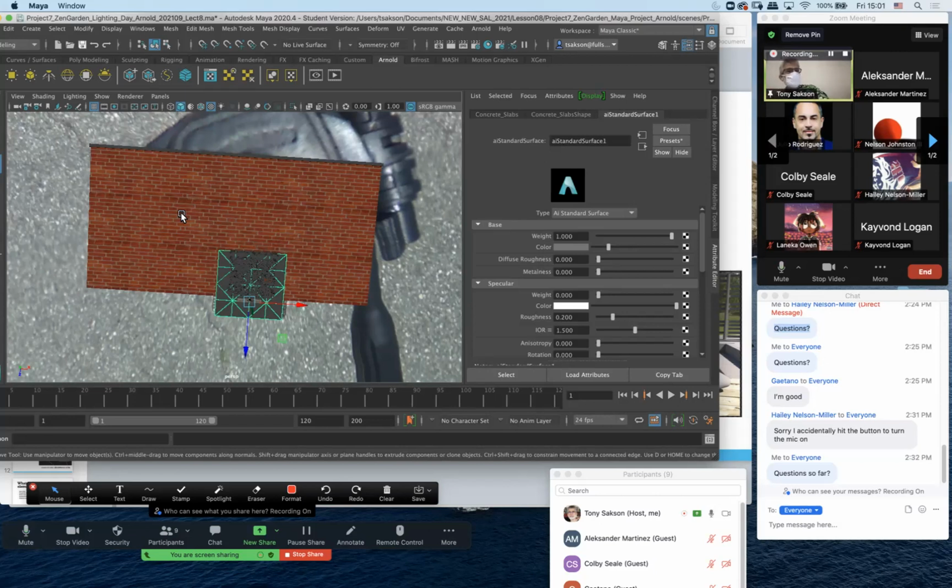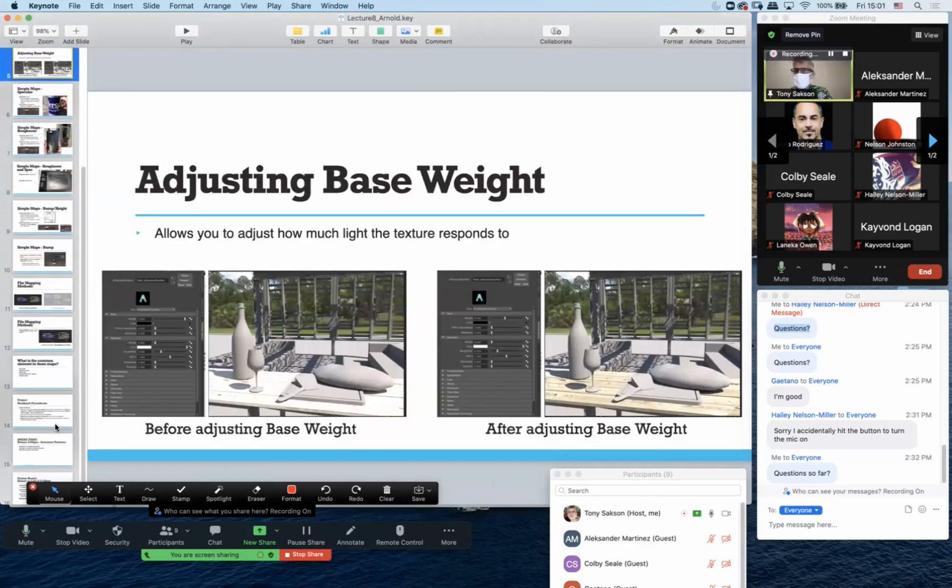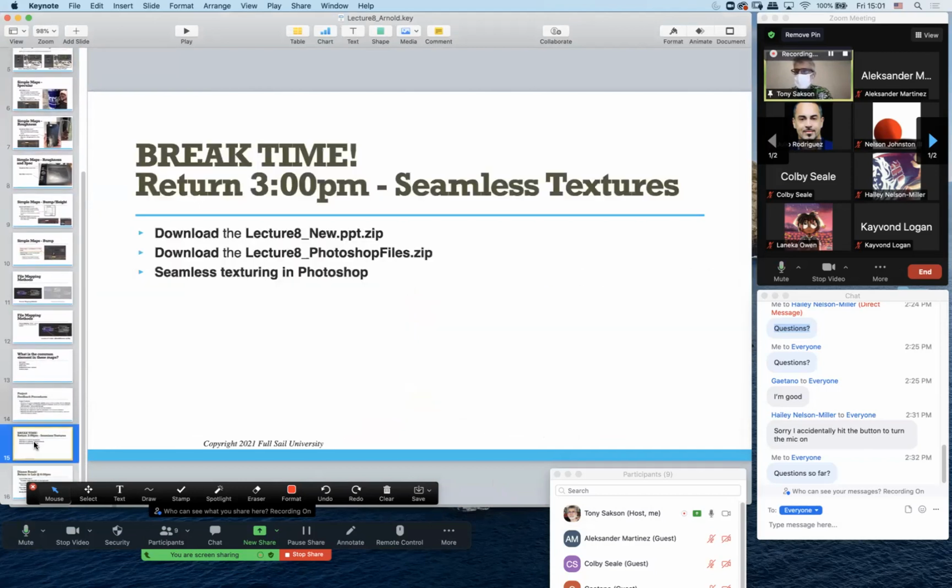All right. So let's take a break. And when we come back, we're going into Photoshop and we're going to make that brick wall texture repeatable. So let's come back at 3:25. We'll probably run a little past 5, because when we're done in Photoshop, I want to bring it back into Maya and show you what it looks like once we've fixed it.